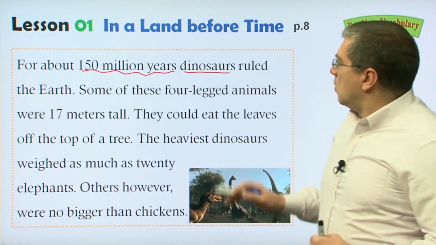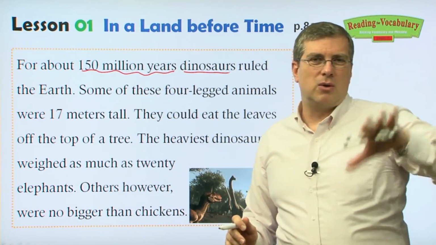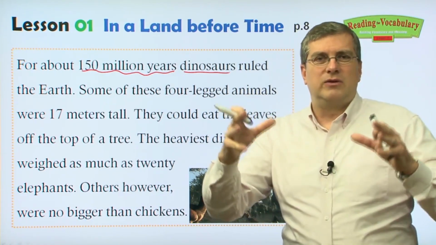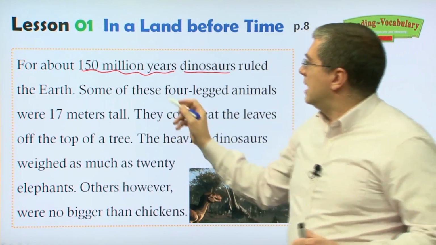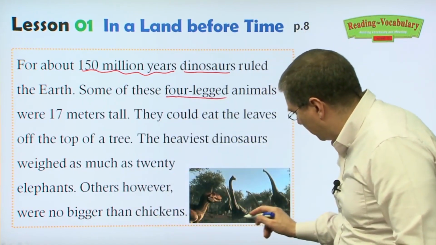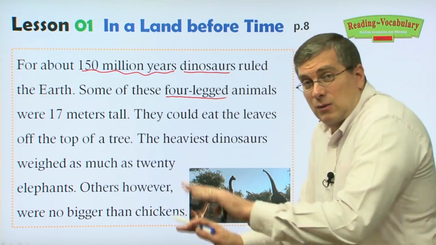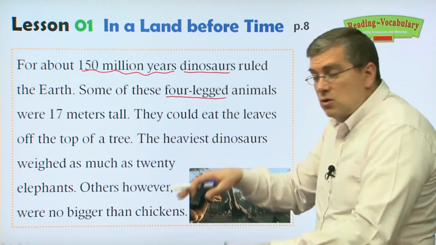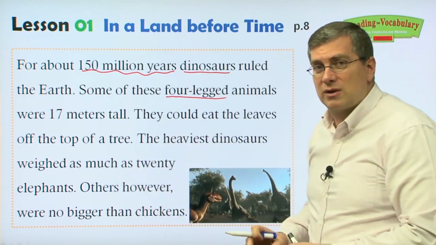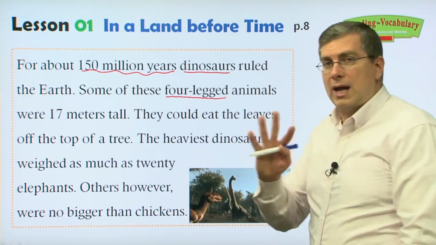Small. So, what we see here is that 150 million years ago, right? So about 200 million years ago, this is what the Earth was like. During about 50 million years, dinosaurs started to appear, and there were many different creatures. Many of them were four-legged. They had four legs, as we can see here. Four legs, four legs, four legs. This one you can't see. It only had two legs, the Tyrannosaurus rex. The other two legs were like arms, and some of them had claws on there that were very dangerous.